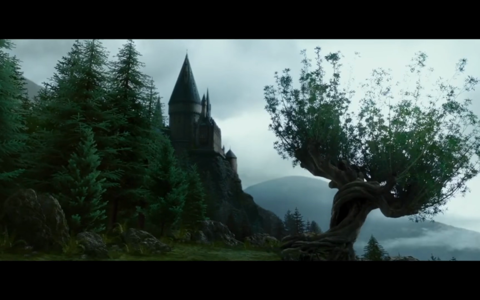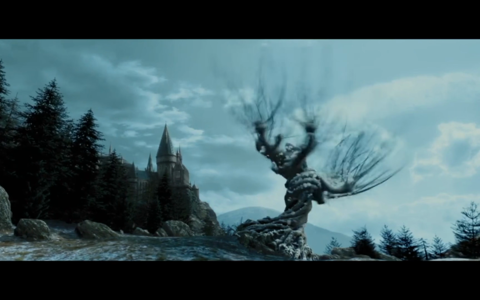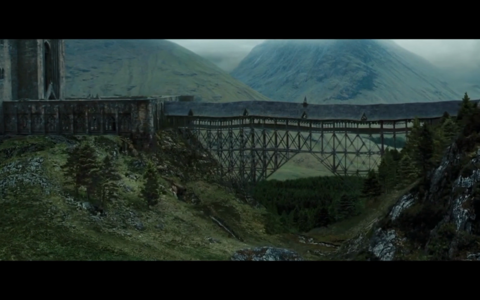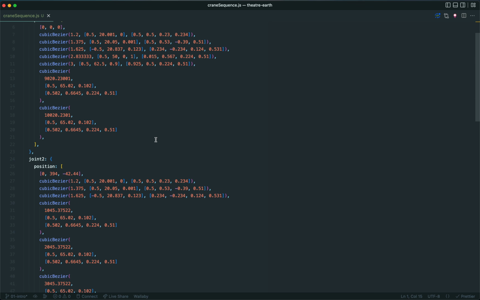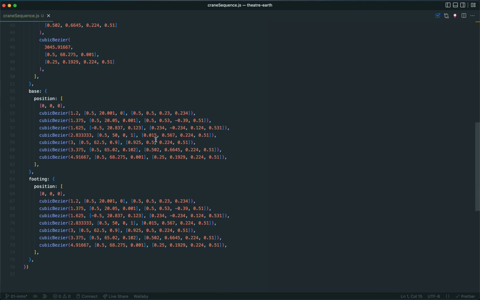And what I want to do is to animate the camera so it moves like a crane shot. Now, crane shots are complicated. There are all these subtle movements that we have to do to achieve that nice dramatic effect, but that means we have to animate a bunch of props, a lot of keyframes, and a whole lot of decimals that I just don't want to do in code.